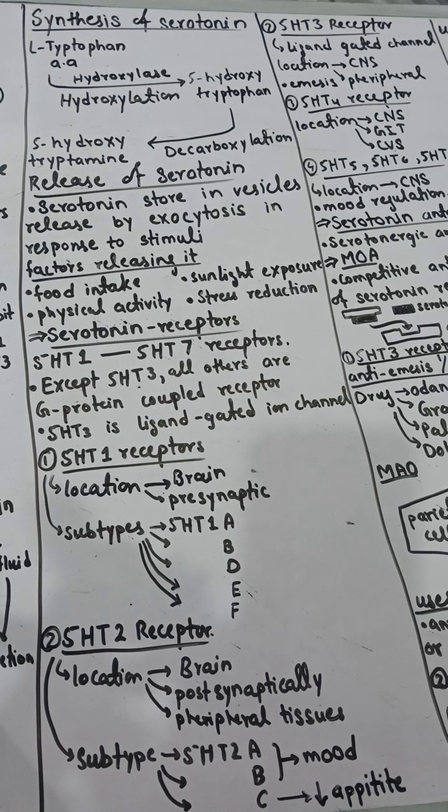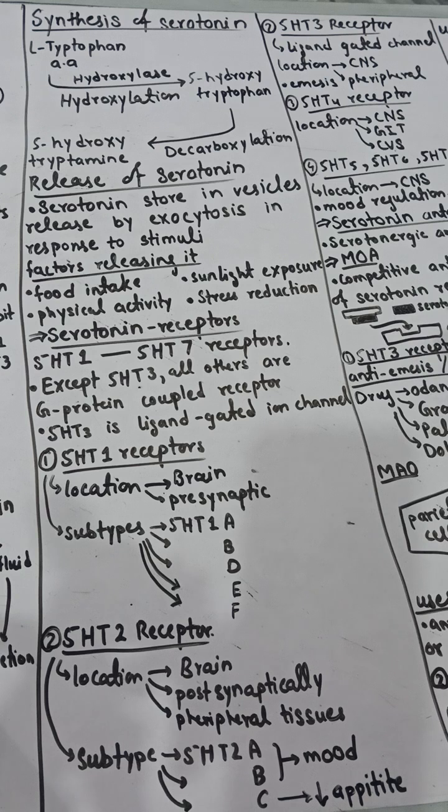Now let's discuss how serotonin is synthesized. We have discussed that it is present in your brain, in your GIT tract, and within your platelets also. But how is it produced? In order to produce it, we use an amino acid, as we discussed in the previous autacoid, histamine. Histamine is also produced through an amino acid, histidine. So from histidine, histamine is produced. Similarly, serotonin is also produced through an amino acid, and that amino acid is L-tryptophan.